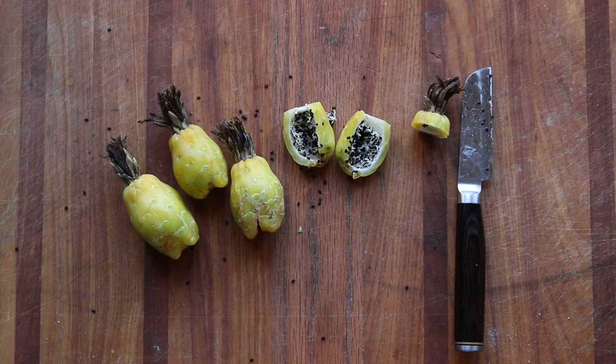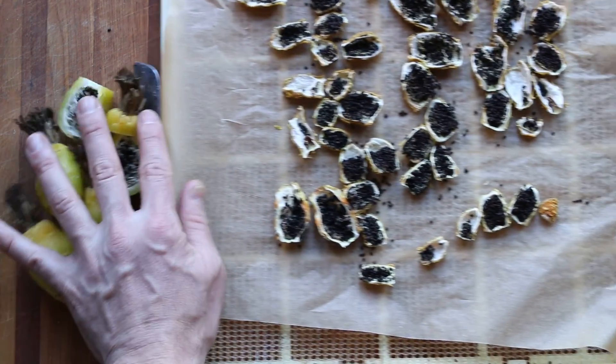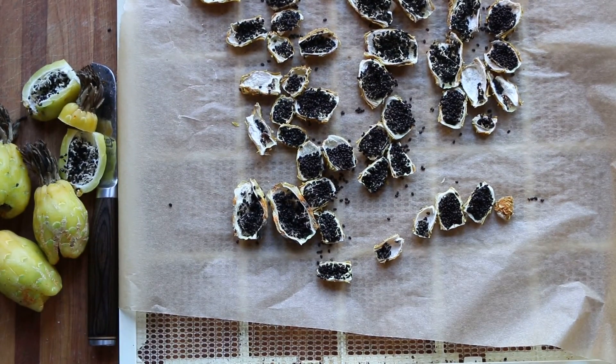I think it's a little bit easier to get the seeds out if they're just cut in half, but you can do either. The seeds smell almost like coffee when they're dried, toasted, and ground. I have a recipe for flatbreads that I make with them that's really good, and then a soup that I make with the rehydrated barrel cactus fruit that is really, really good. So you dry them out — they'll probably take about 24 hours in a dehydrator.